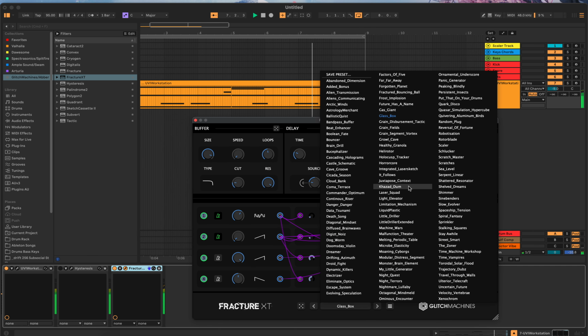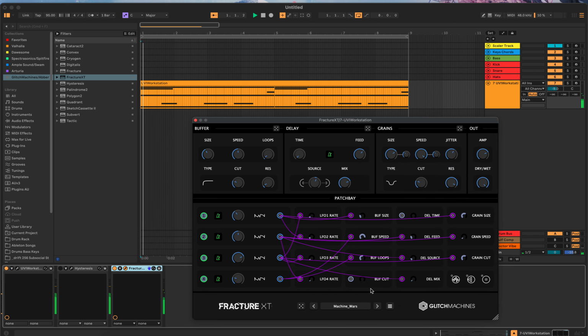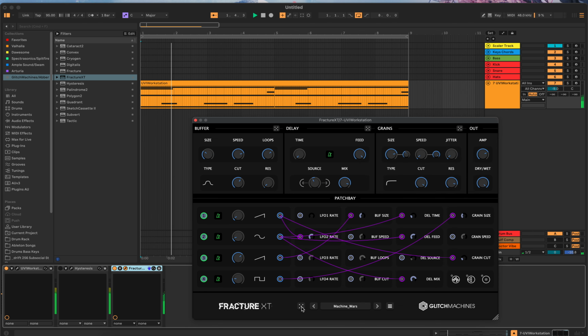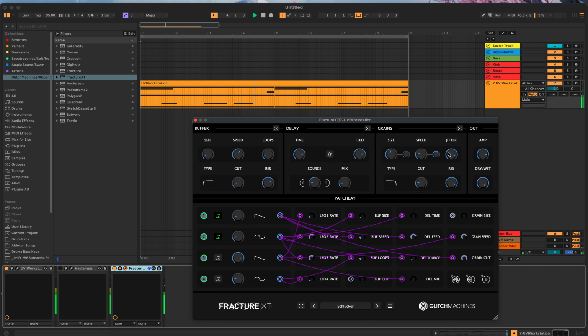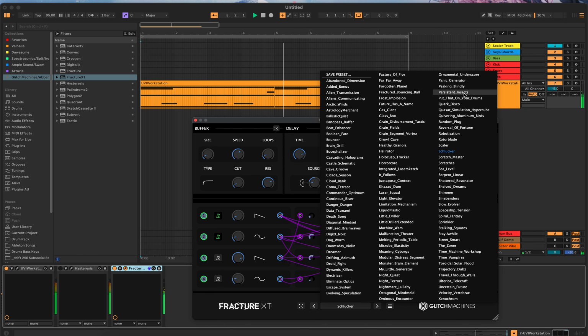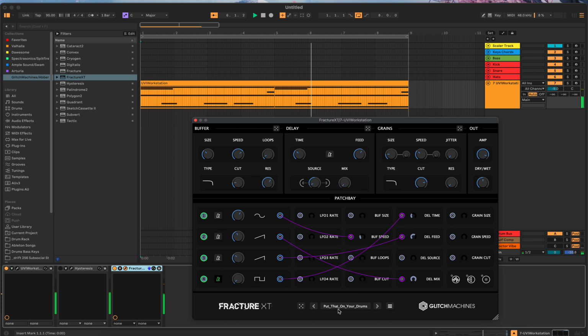Of course, there's presets. See, it says put that on your drums.